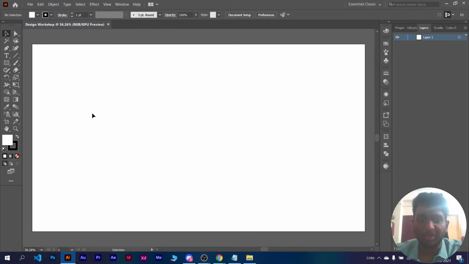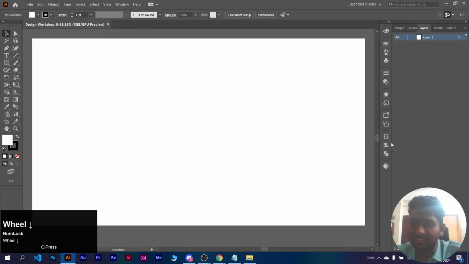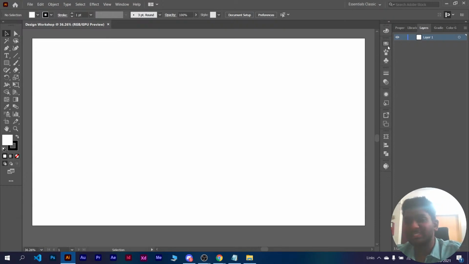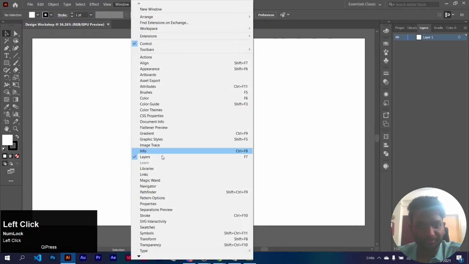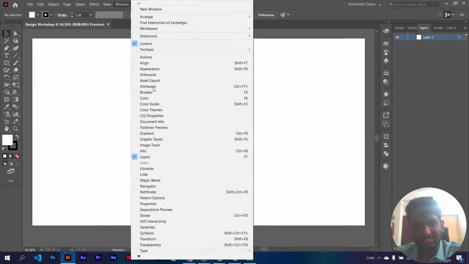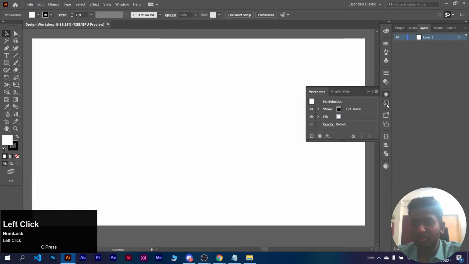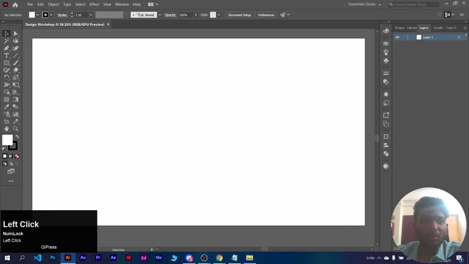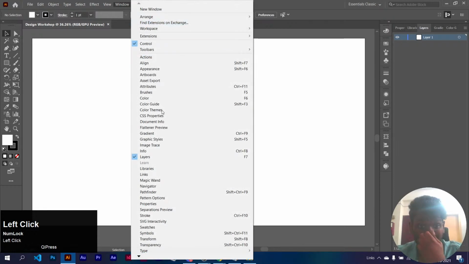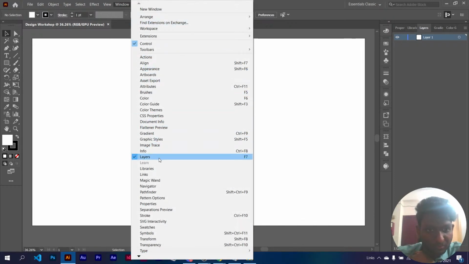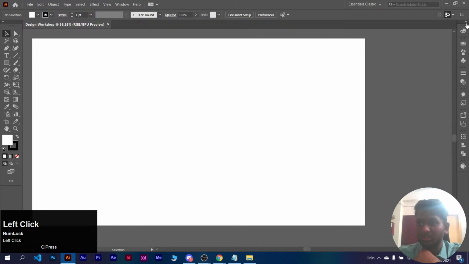If you choose a text object, it will give you text font family and so on. And here are the assets. You can access them through the Window menu here. If you want Appearance, it will come here, and if you want Layers, your layers will come here.